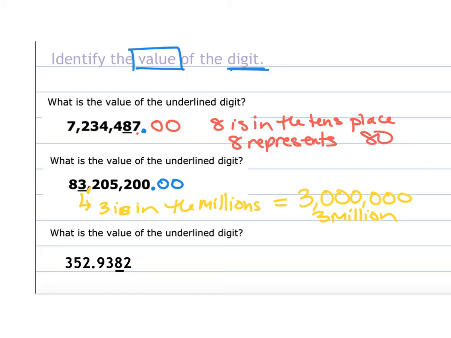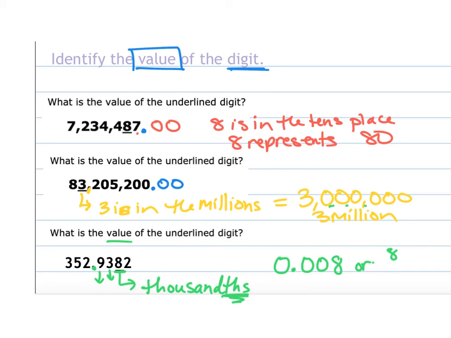And lastly, we have one behind the decimal, so we know this is a part of a number way to the right, so it's going to be smaller. I know that this is my tenths, this is my hundredths, so this is my thousandths. Notice it's thousandths, small sound. What we're going to do is ignore the other numbers, just like we did here. We put those in with zeros. We're going to fill in with a 0. It can't just represent 8. It represents 8 thousandths, or another way to say that is 8 thousandths as a fraction.